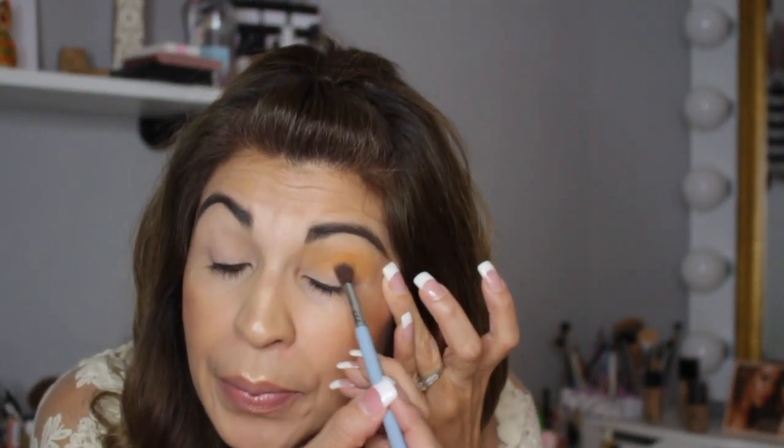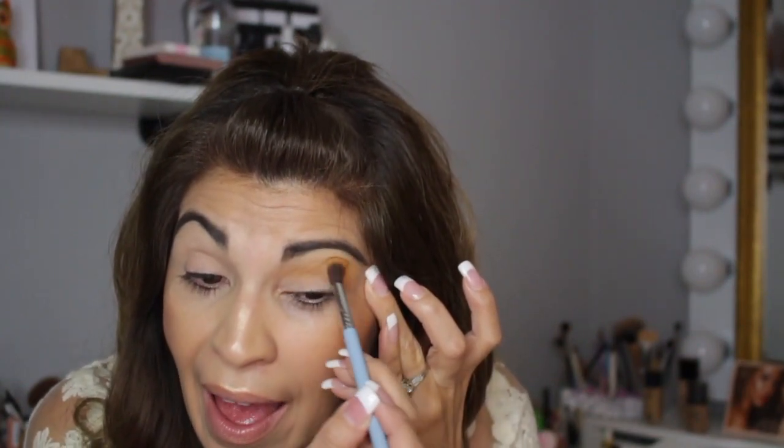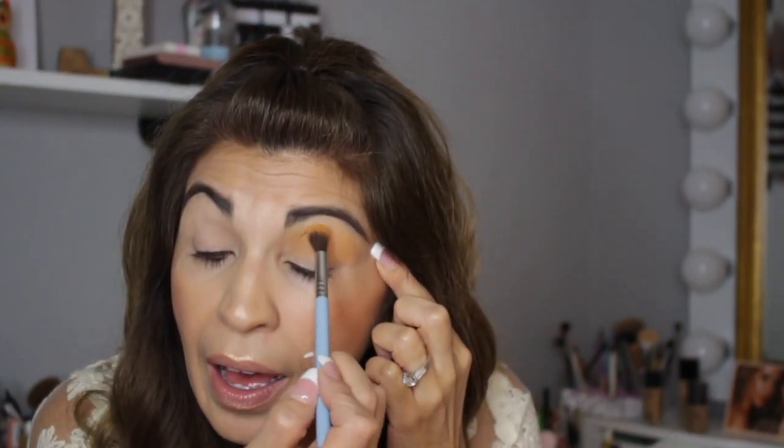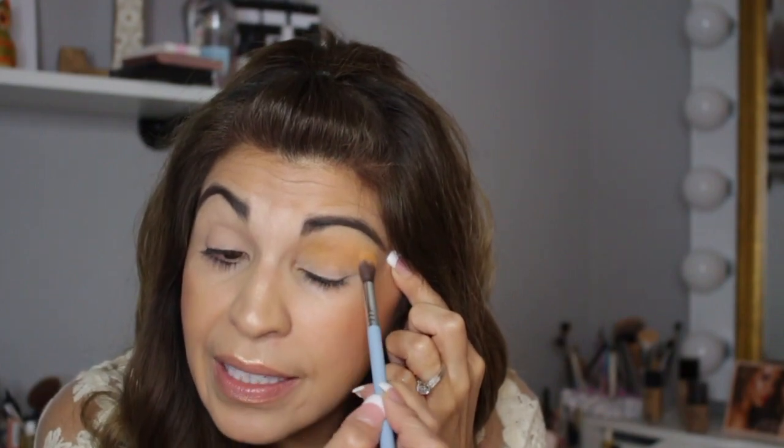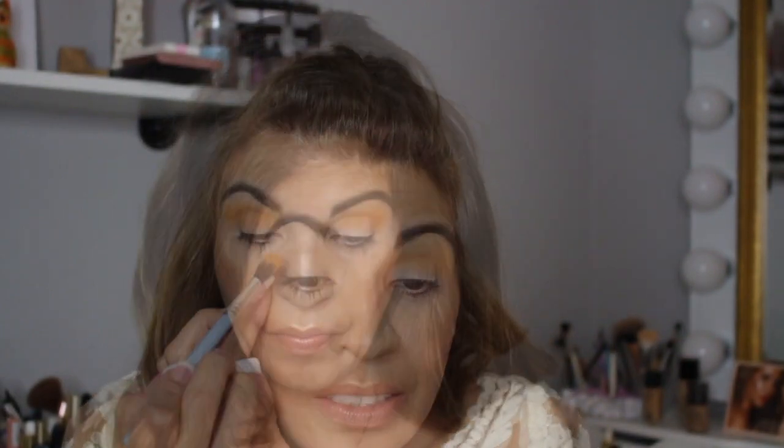And I'm using the Sigma Tapered Blending Brush. You don't necessarily have to use this one, but something that is a little bit fluffy, just to kind of fluff that color on, and it'll go on very nice. So, okay. Let's do the same to the other side.